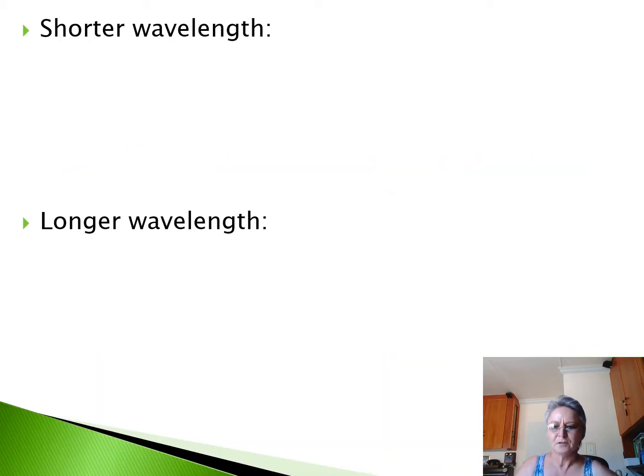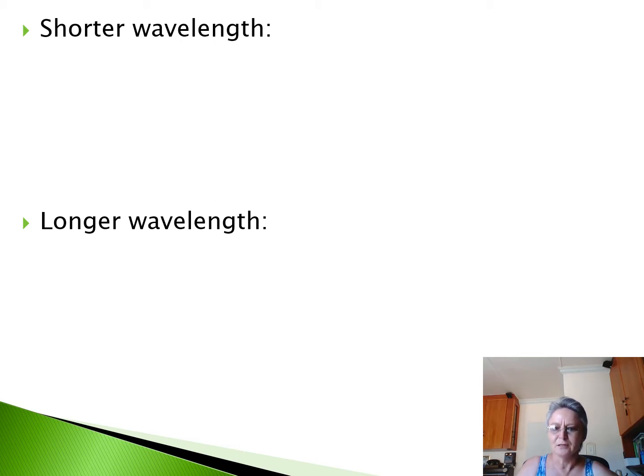Now, when you look at the electromagnetic spectrum, just at the visible part of the spectrum, you will see that red light has a longer wavelength than orange light, than yellow light, than green light, than blue light, and the light with the shortest wavelength would be your violet light.